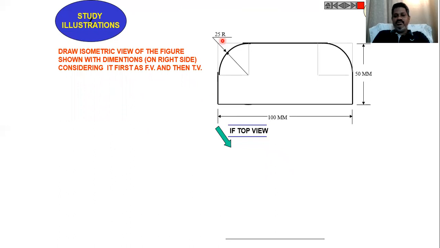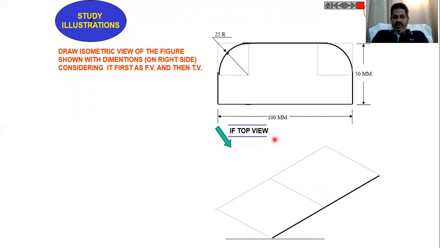Now let me draw the top view first. To draw the top view, as I said, in the top view we will get only the inclined lines which are at 30 degrees with the horizontal like this. Then draw a construction line at an angle of 30 degrees on which draw a line with 100 mm length. Then represent height on this line and construct a rectangle with the length and height like this in the top view.